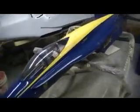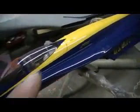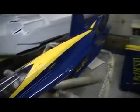I had some people asking about this F-18, so I thought I'd just make a quick video. This is a Skymaster. It's an earlier version. I bought it off RC Universe. It was new, unpainted. Oh boy, I had it for a while and just never put it together. But it's a nice jet.